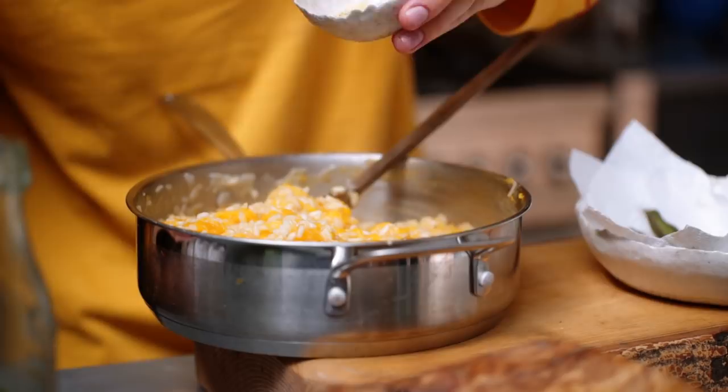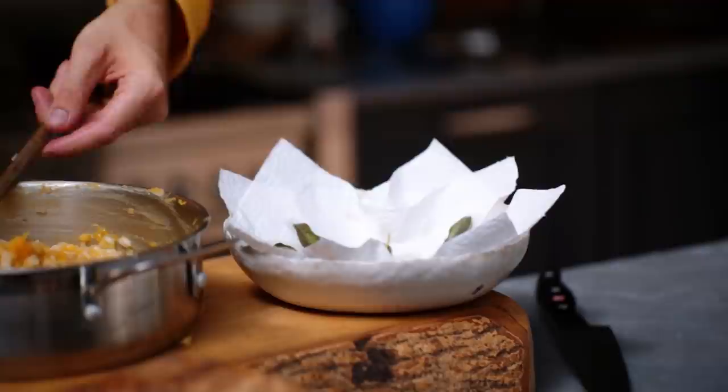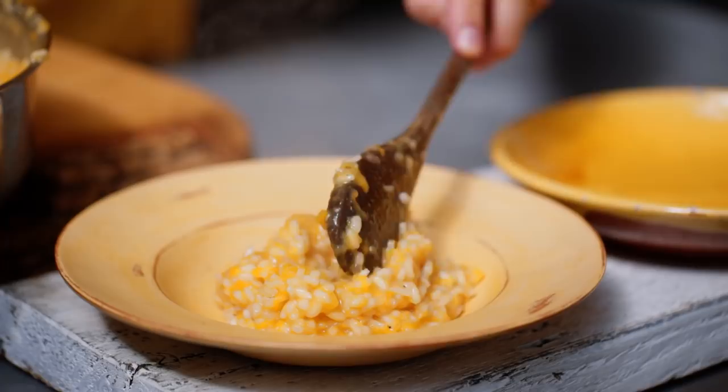The only thing I'm going to add to this risotto before serving is some nutritional yeast. This just sort of replicates Parmesan and adds a nice cheesy flavour — you don't have to add that. That is looking beautiful. Let's dish it up and serve it with some of our crispy sage and aubergine bacon. And don't forget, if you want that recipe, go to my ultimate vegan breakfast video and you'll find the aubergine recipe in there. So let's get it into the bowl — I've got these amazing rustic bowls and I'm just going to simply spoon this in.